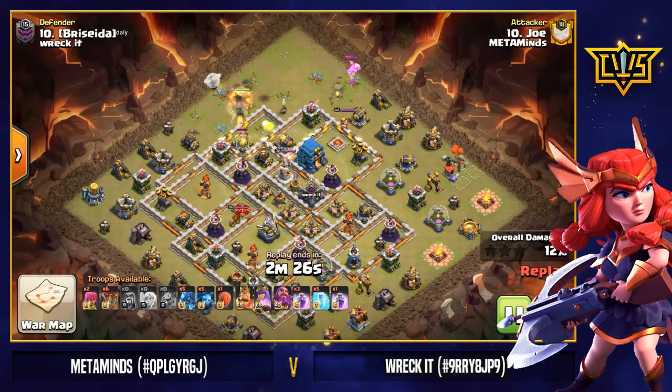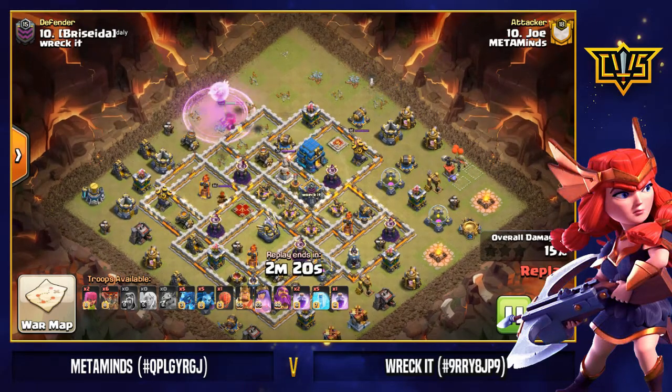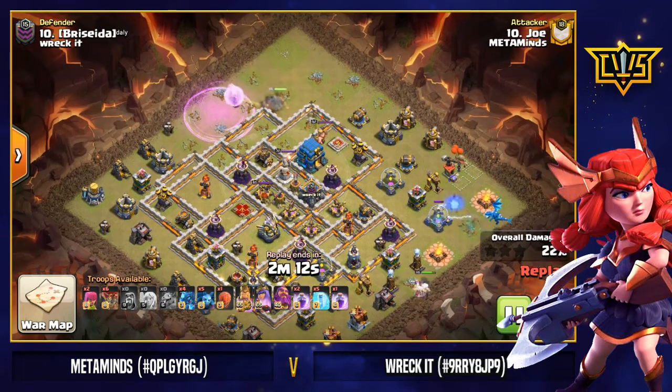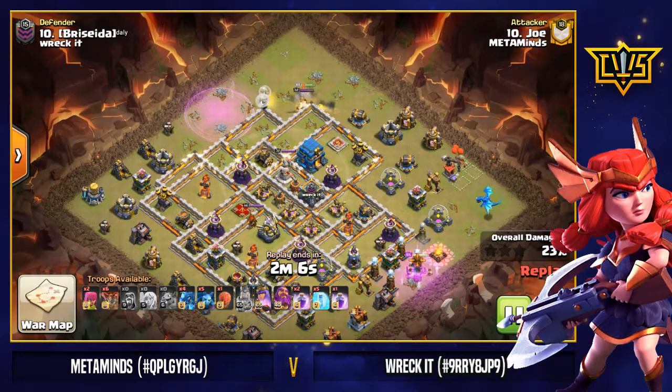So the Queen doing some great work at the top of that base. I'm guessing he's going to need to use a rage spell reasonably soon to try and get that Queen as much value as possible. But it looks like she is going to wander around to that right hand side and head towards the enemy King, and then maybe break into the Town Hall compartment and deal with that.